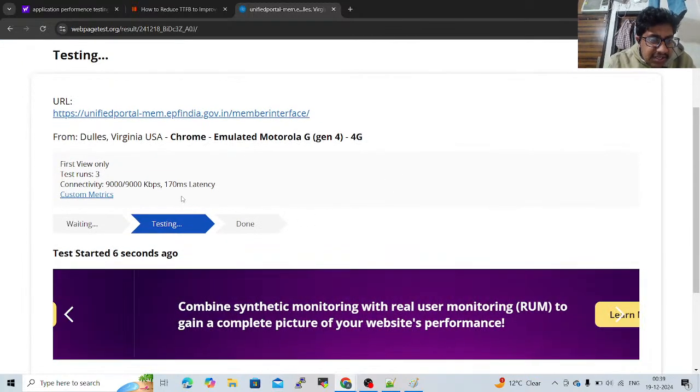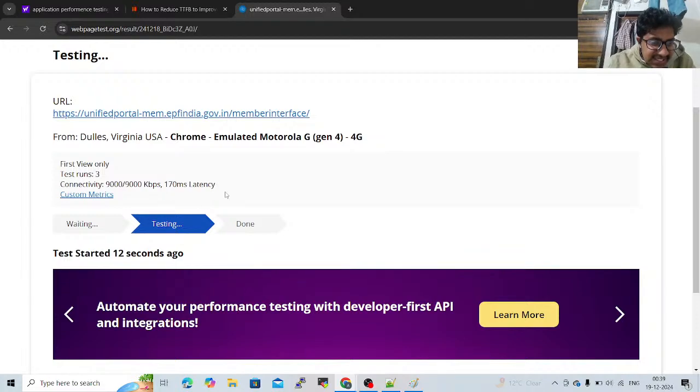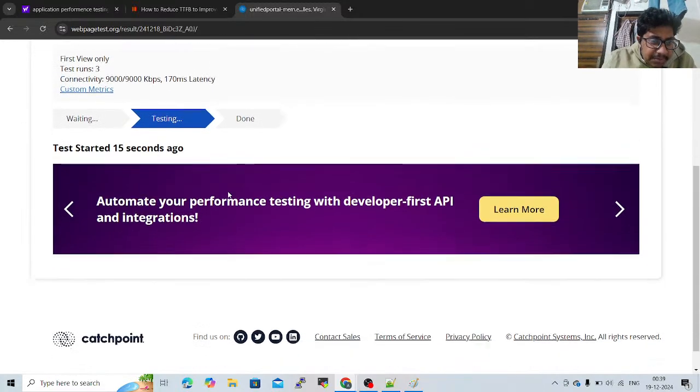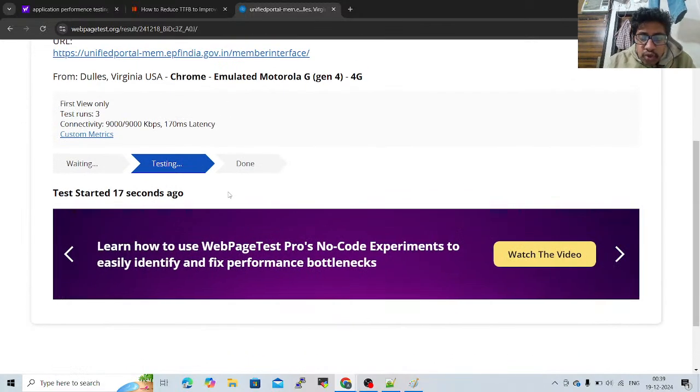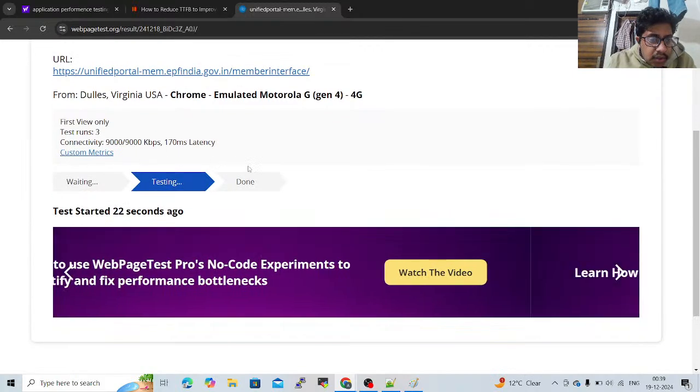This is 170 ms latency. Immediately open, right? There is some latency here. Test speed: there is no latency. Immediately open.